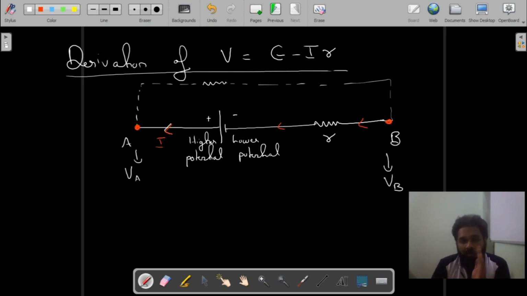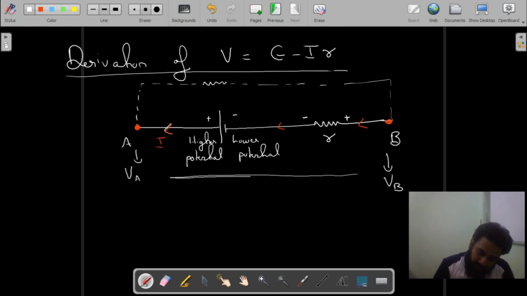Now, current will be flowing from higher potential to lower potential. So even in a resistance, when current is flowing, you might be remembering I just marked plus and minus. Higher potential we take as plus, lower potential we take as minus. So VB will be at plus, VA is at a lower potential. Why? Because current is flowing in that direction. So VA I am going to take as negative. Now to analyze, we are going to choose this path in the direction of the current.